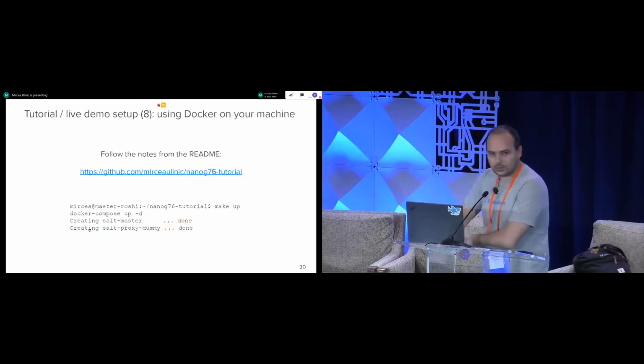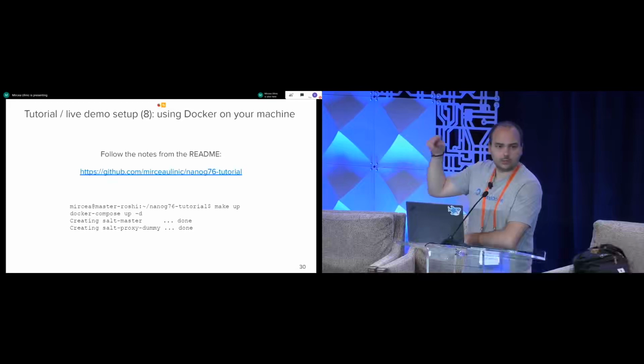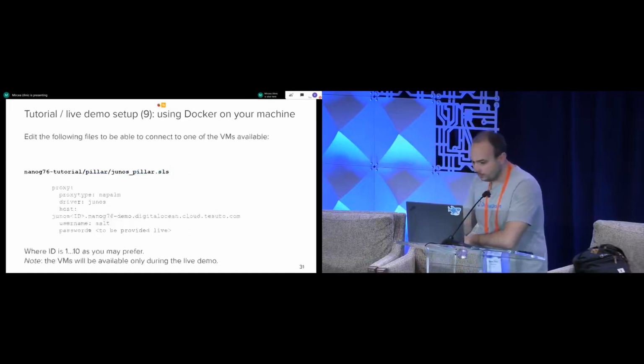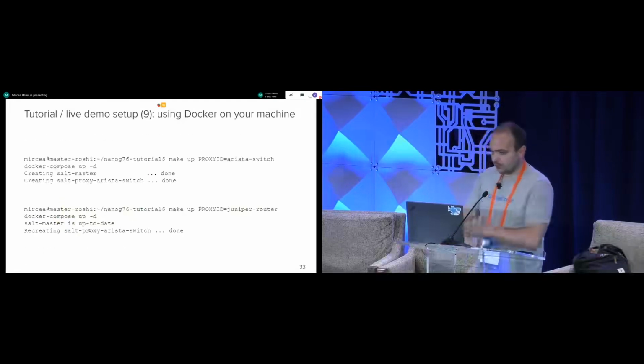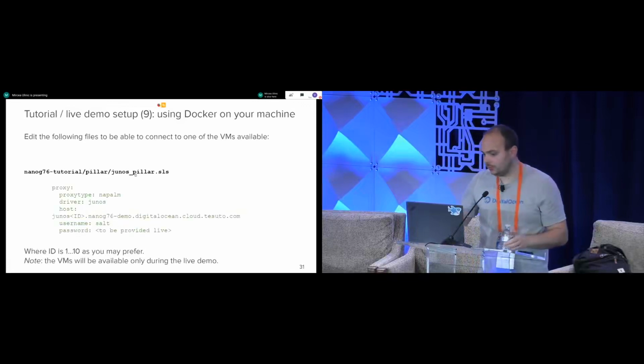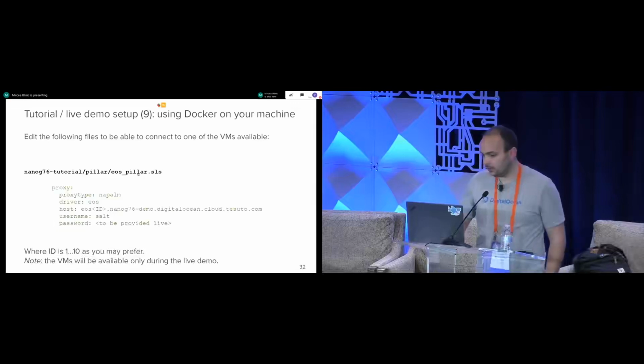If you are using Docker, is anyone that wants to follow with me with the Docker installation right now, or should I skip? Probably not. The idea is just to edit two files. After you clone the repository, you have these files, Junos pillar and EOS pillar.